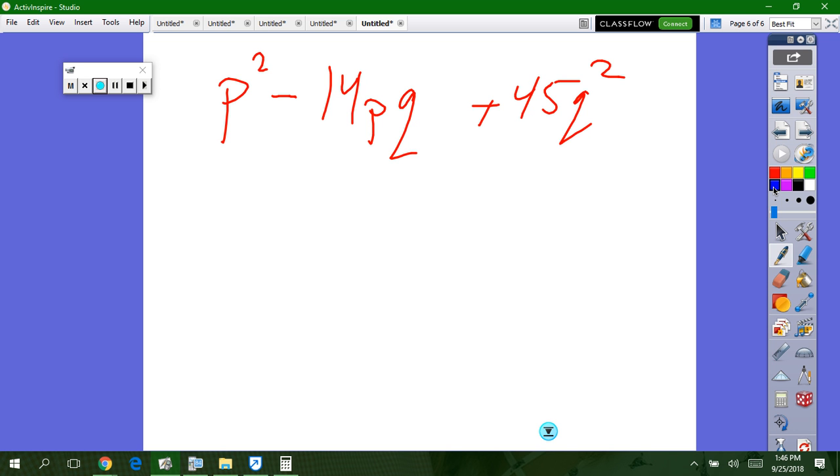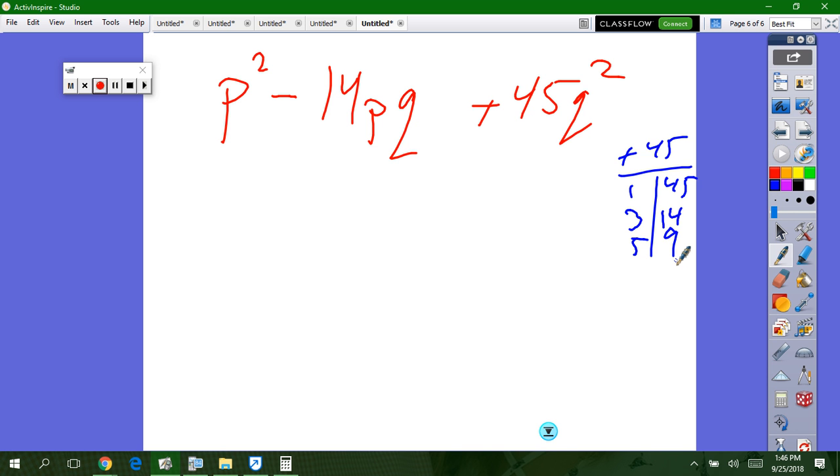Anyway, I'm going to go 1 times 45. What's the factors of 45? Here we go. 1 and 45. Can 2 go? 3 go? 3 and 15. Can 4 go? 5 go? 6 go? 7? 8? 9? It's already wrapped around. See how I went through every number until it wrapped around? That makes sure that I get every factor, okay?